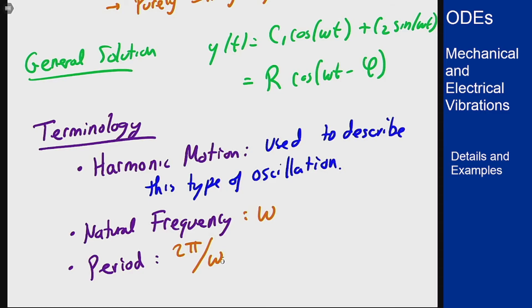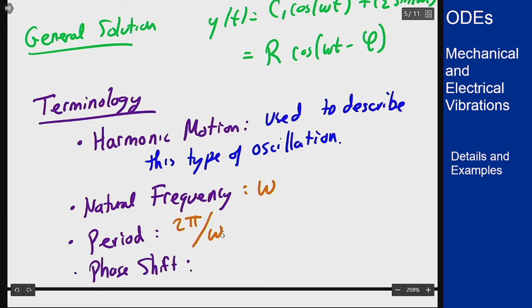We have the shift or the phase shift. This corresponds to the phi above. This is the amount that it's off of a standard cosine function that shifts to the side. And then there's the amplitude, and this is the r from above. So for this motion you can talk about its amplitude, how far does it oscillate with every swing back and forth? The frequency, how fast is it oscillating? The period, how long does it take for it to complete one oscillation? The phase shift is less discussed but it's how off it is from being a standard sine or cosine function.